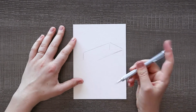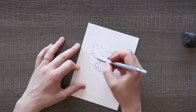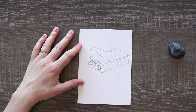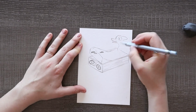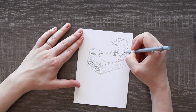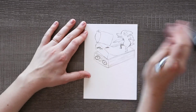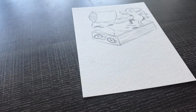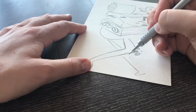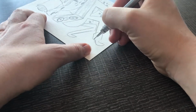I wasn't really sold on any of these ideas, but as I thought about it, I thought about having a very simple illustration of just a bed and then having what was under the bed be a creature. You know how I always end up drawing those black figure creature things? They're like blobs. So my original idea was going to be having different kinds of beds, like a race car bed, a princess bed, a normal bed, different kinds of beds with different items and different creatures coming out from under them.